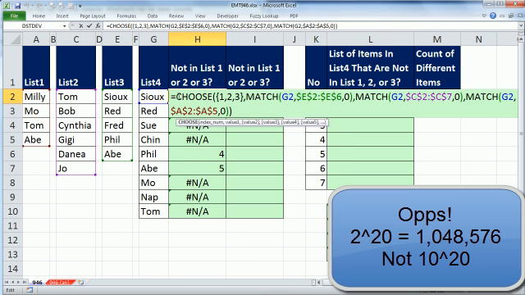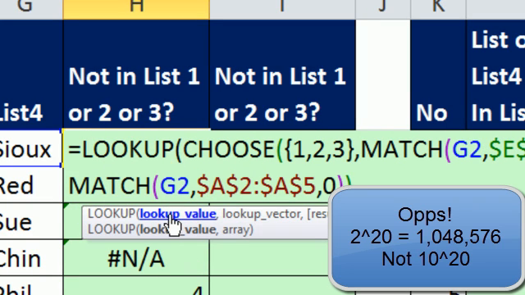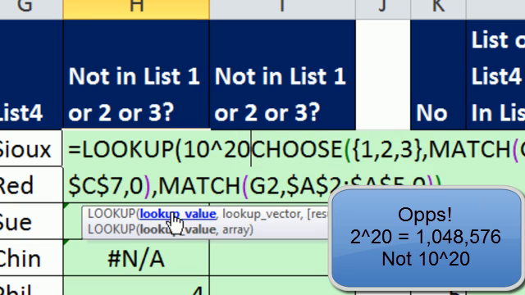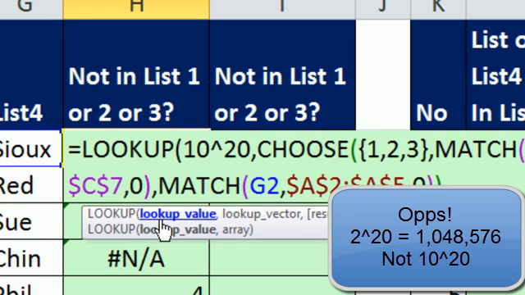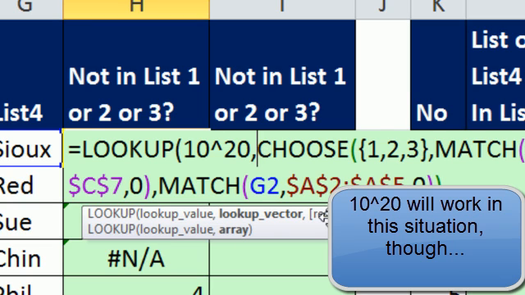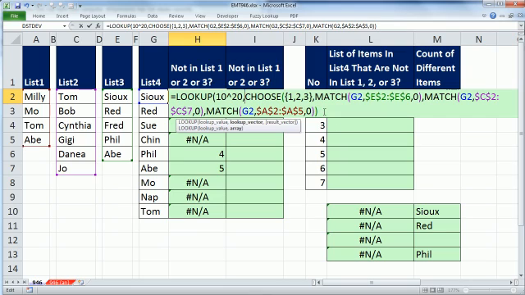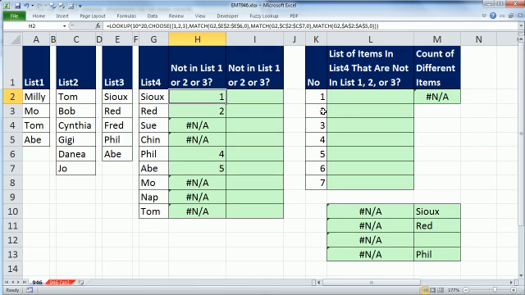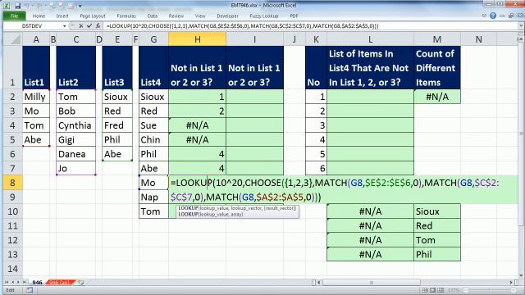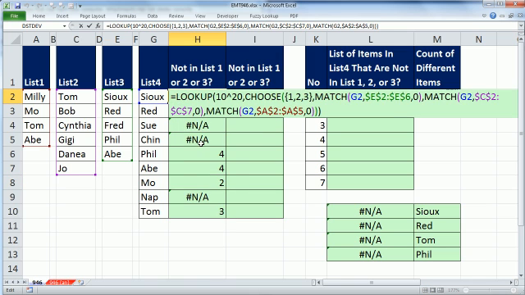Well, that happens to be about 10 to the 20th power, or so I'll use that. So inside here for lookup value, I'm just going to put 10 caret 20. That's the biggest number. That way, LOOKUP will always find in the lookup vector the last number, because approximate match is what LOOKUP does. If you give it a bigger number than anything in the array of numbers, it'll always get the last one. So check that out. Now it will deliver the number. Control Enter, double click and send it down. So there you see Mo. Mo was 2 in the third position. Because we looked up the number using LOOKUP, it went ahead and found it. Now it's the #N/As we're interested in, so I'm going to put an ISNA around this.